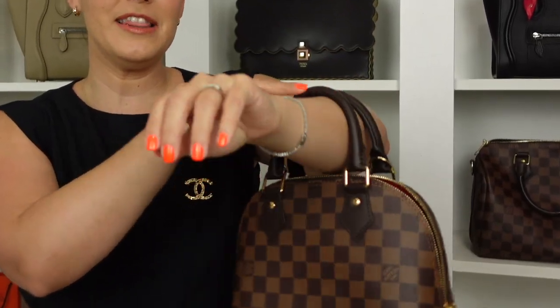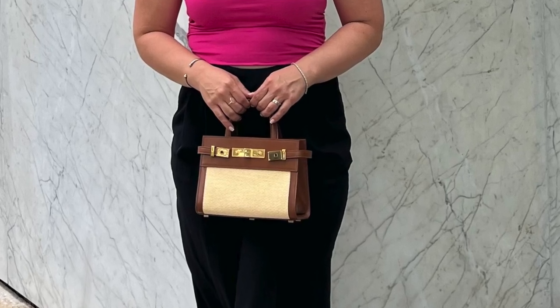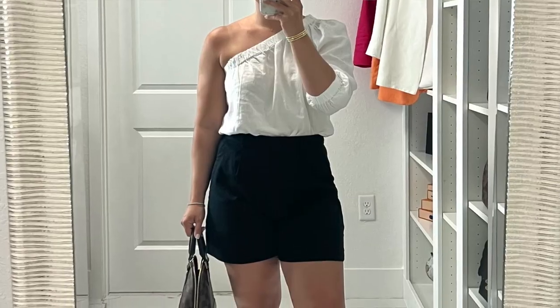Another positive is that the handle drop length is very comfortable. It's easy to carry top handle, and she also fits very comfortably in the crook of your arm, so I'm glad they gave us a little bit of room to play with. Last but not least, this bag has seamlessly incorporated itself into my wardrobe. I haven't used her as much as I wanted to since it's summer and I've been reaching for raffia bags or ones with a pop of color, but I definitely see myself gravitating to this bag in fall and winter. Damier Ebene is really a year-round print.